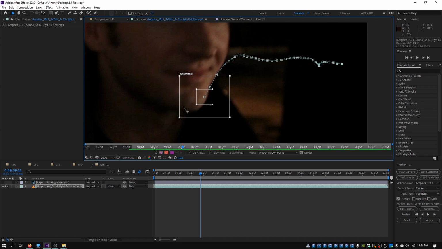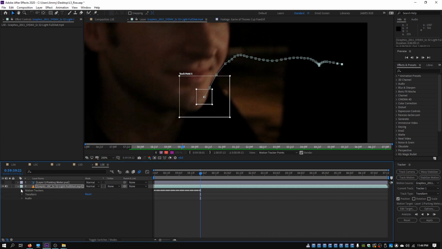And to do that, I need to open up my layer right here. Again, I'm still in my layer viewer like I should be when I'm doing tracking stuff, but I can still open the layer in the composition and see the motion tracker information down here. So I'm just going to click on that little disclosure triangle and open up tracker 1 all the way till I get to track point 1.